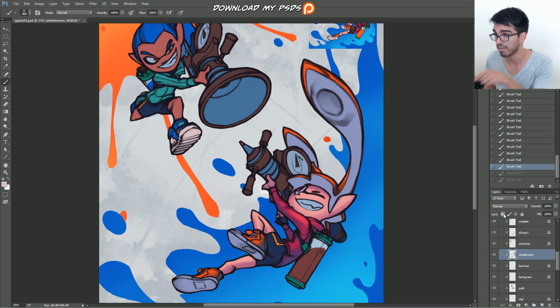This is your magic button right here, right down there. Boom, lock that. Okay, I'm going to paint that in like that. I'm going to go ahead and use... Notice how large I make my soft brush at the beginning, because I really like those soft transitions right at the beginning. Okay.